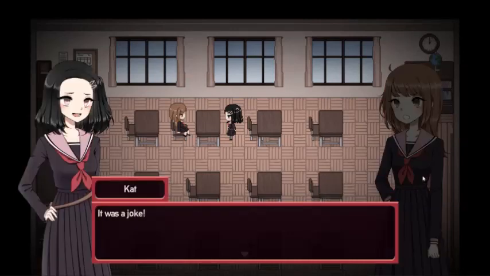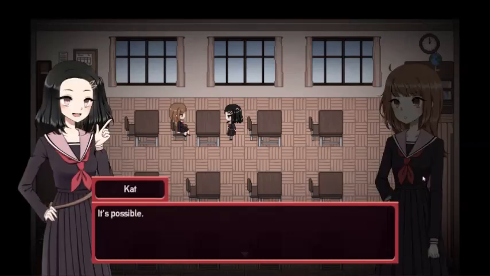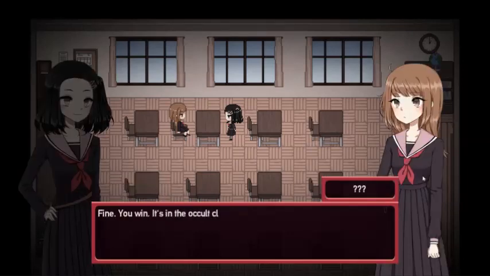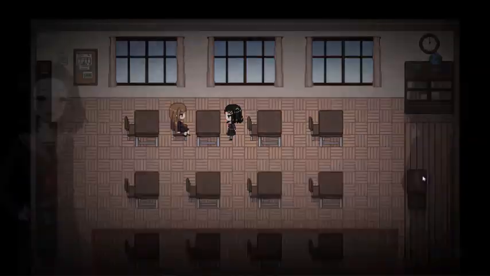Cat. Just a joke. You're not going to find him this way, you know. You'll just do whatever you want, no matter what I say, won't you? It's possible. Stubborn idiot. I prefer ambitious idiot. So, will you tell me where the letter is? You exhaust me, Cat, you know that? And yet, here we are. Fine, you win. It's in the occult club. There's a golden envelope in one of the drawers, but they won't let you sniff around since you're not a member. Thanks, you're the best.